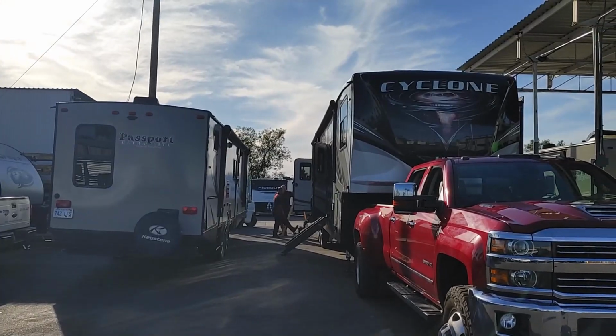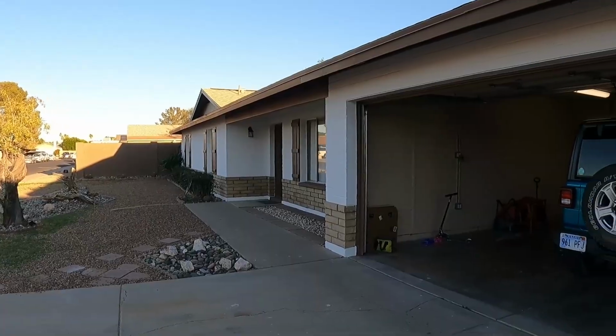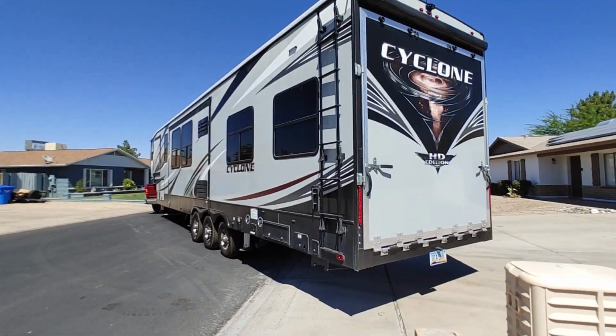A little backstory, we bought this thing back in February, the same week that we also purchased a house and a truck. And then we were in Phoenix until June getting our house ready for short-term rental. And so we weren't living in it at the time. We hit the road June 2nd. We've been in it since then. So what are we, 2 months, 3 months? We're a little ways into 3 months.